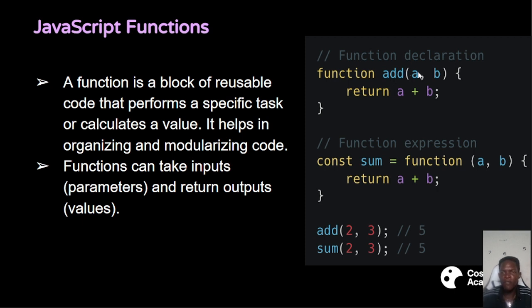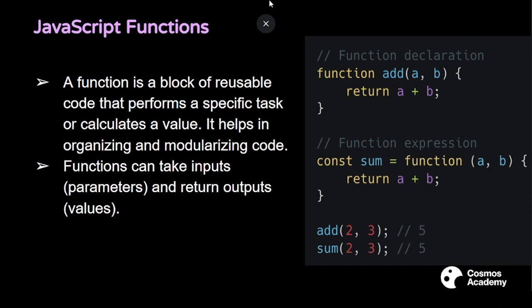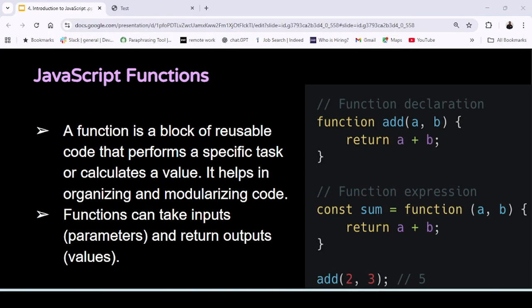We have parameters. You can see that it takes values a and b and returns a plus b. So if you call this thing add 2, 3, it will do this return function and add 2 plus 3 and give you 5. So no matter where in your code, as long as you've called this, it's going to give you that. Let's see if we can just do a quick example about it.